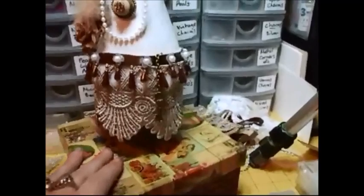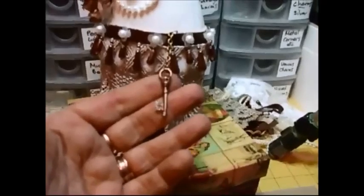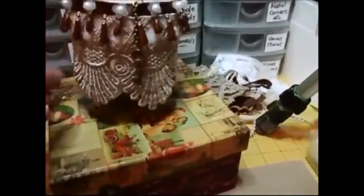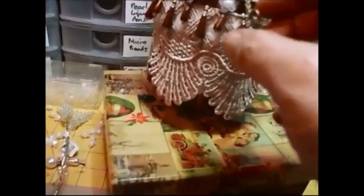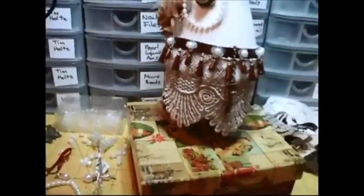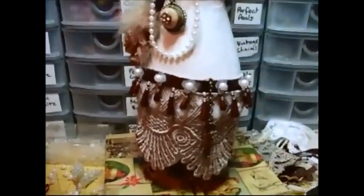I've just added, I don't know what made me do it, but I have. I've just added a vintage key on a chain on that side. It just looked a little bit bare. I just liked having a key there. They had the key, didn't they? They always had a key to something.